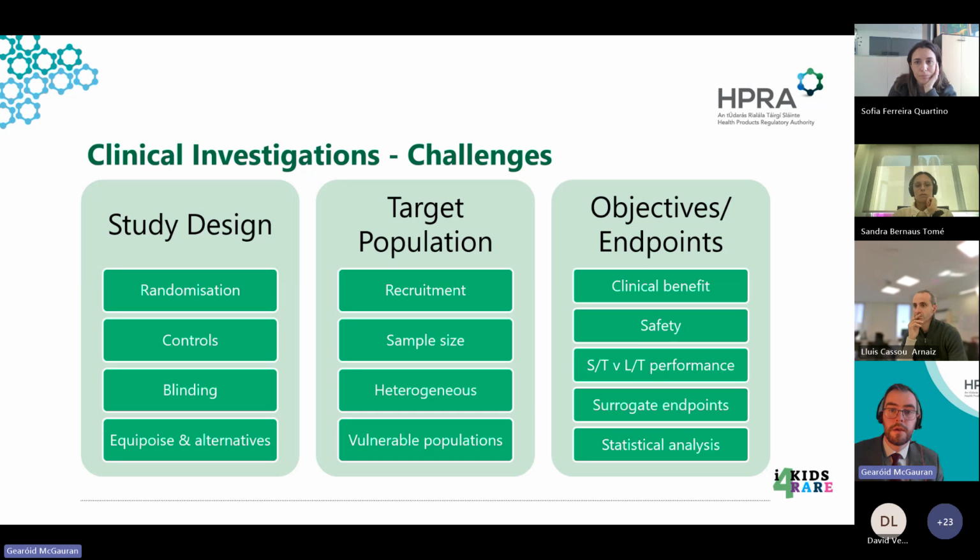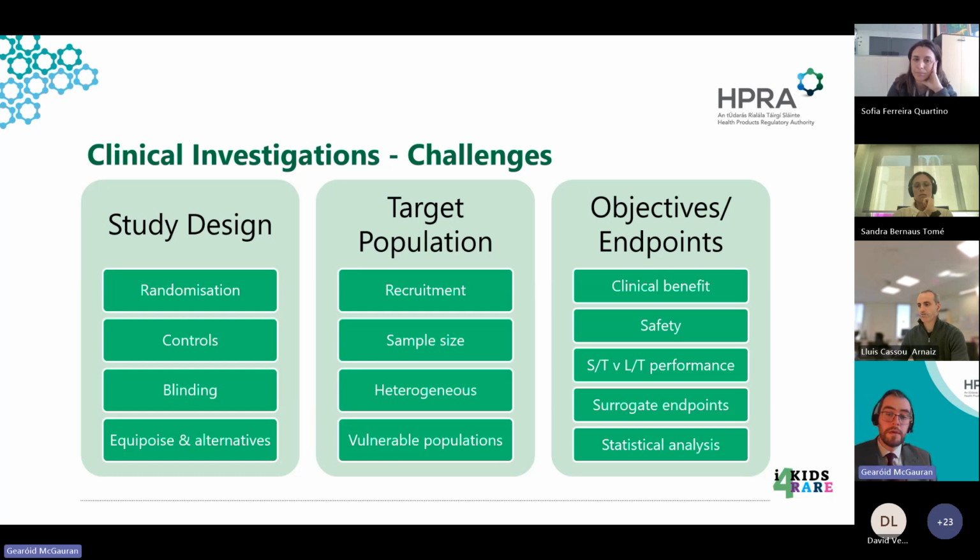Moving on, the guidance gives some description on the challenges related to carrying out clinical investigations of orphan devices. One challenge relates to choosing an appropriate study design, particularly when you have a small population you're trying to study. While a double-blind randomized control trial is preferred, dividing a small sample size into two arms, intervention and control, can prolong the study while trying to recruit enough eligible patients, which could in turn delay study completion. And that could potentially have knock-on effects that it's further delaying patient access to a device that they need, particularly when they lack alternatives. So there might also be challenges in blinding patients or clinicians in a study, particularly for devices where there are no alternatives. A lack of alternatives might also impact the study's equipoise for the purposes of selecting a control arm.